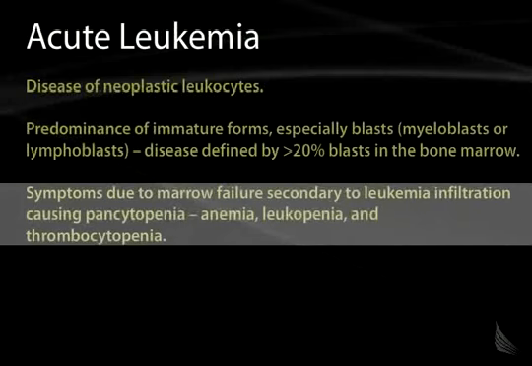The symptoms that are manifest in acute leukemia are often due to leukemic infiltration overcrowding the marrow, causing pancytopenia. So the presenting complaints are often fatigue, pallor, malaise, or easy bruising and bleeding that are manifested in thrombocytopenia. Or recurrent infections also can be manifest, even though there are hundreds of thousands of white cells circulating. None of them are functioning normally. So these patients are also at increased risk for infection.